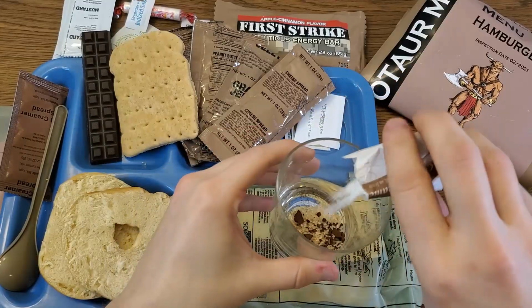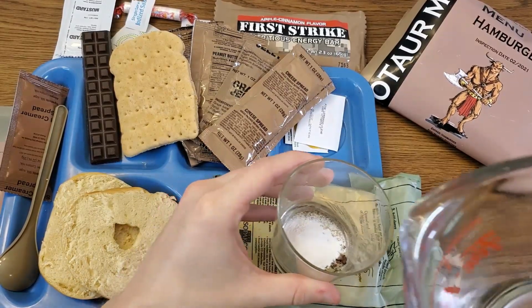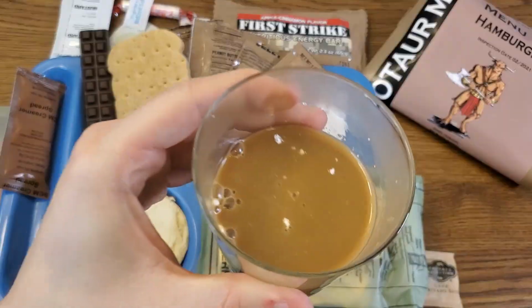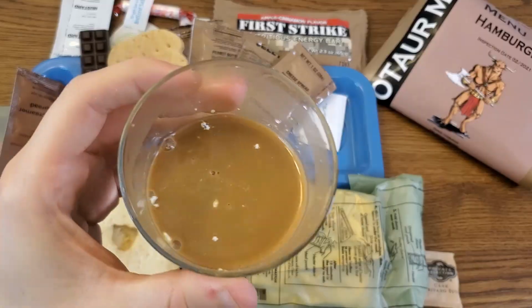Creamer still looks nice. Add that. The less water you put in deep rich, the more palatable it is. I'm gonna go with about 4 ounces on this one. So that's not much of a cup of coffee, but it should at least taste like something. That creamer's a bit lumpy. After substantial stirring, we got most of those lumps out, still a few. I'm about ready for this coffee though, so let's go ahead and try that out.